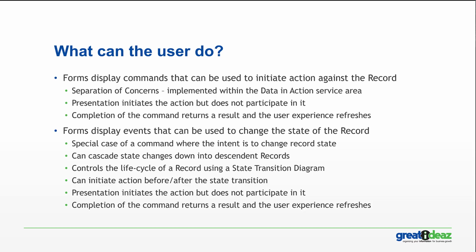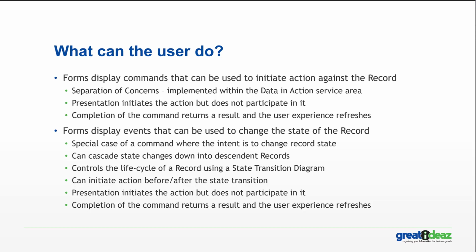We've separated that out into the data in action service area. So we'll do a whole bunch of deep dive videos around that. And again, ton of information available on the greatideas.com website and the Trellispark Academy. But essentially what we're saying is the user experience is saying there is a command called refresh config lists available at this point in time. And if the user chooses to click that command to action it, then what's going to happen is that the presentation has initiated the action, but it doesn't do anything about it. That action request is sent to a completely separate service that will actually execute the action on the record.